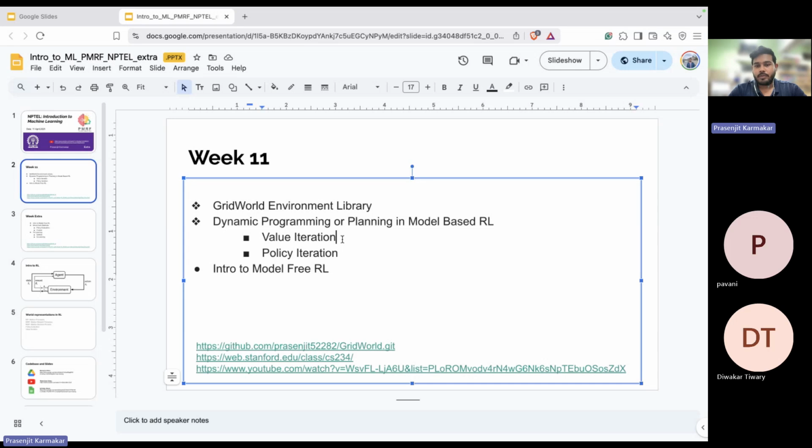In that case, you can compute what is the value of that policy. And if you know all the possible policies, you can just loop through all of them, compute their corresponding values, and get an optimal policy with the maximum value. Or instead of looping through all the policies, you can start with a random policy and then improve it with consecutive iterations until you reach a saturation point on the value.